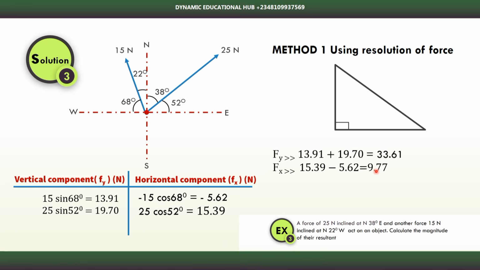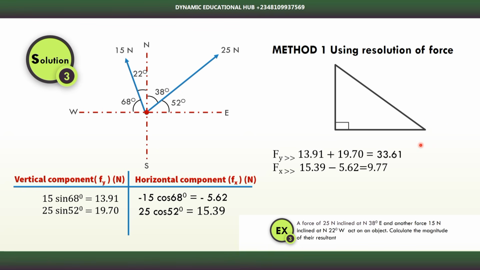The next thing is we can have our diagram. I don't need to start drawing again. We have the diagram. So why are we having this diagram this way? Let me see if you know why our right angle triangle is facing this side. It's facing this side because the vertical component is positive and the horizontal component is also positive. That is why our triangle is facing this side.